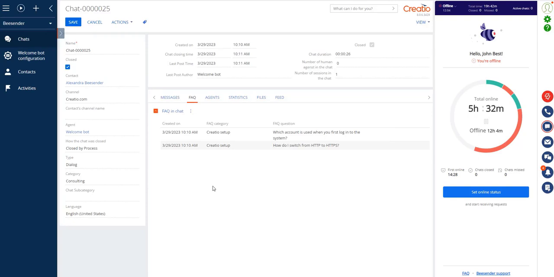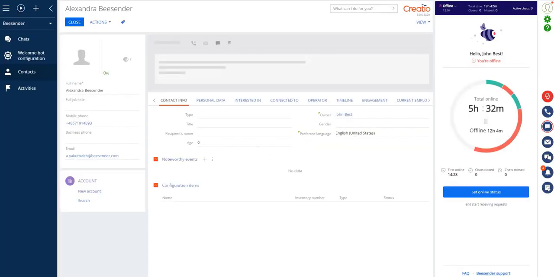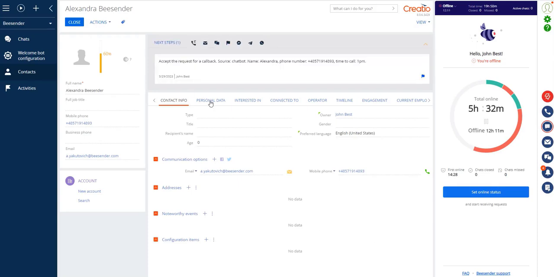On the FAQ tab, we're able to see what questions the customer was interested in and selected in the drop-down menu. Additionally, we see the contact record that was created with the contact information that was provided by the customer. Since there was no such record previously existing in the system, a new record was created. If the same record was found, the two records would be merged with Creatio's flexible merging and deduplication rules.